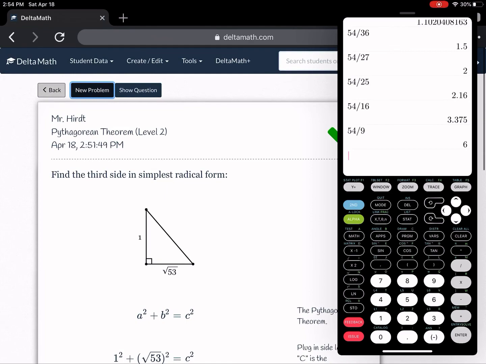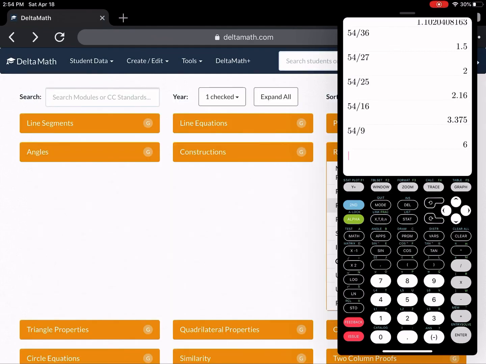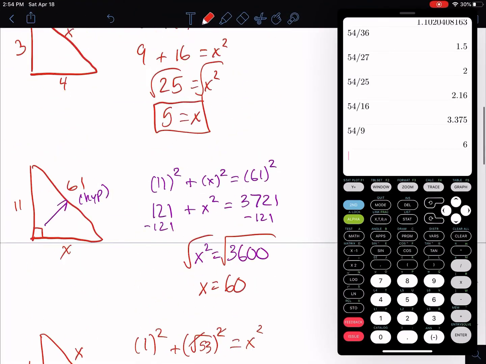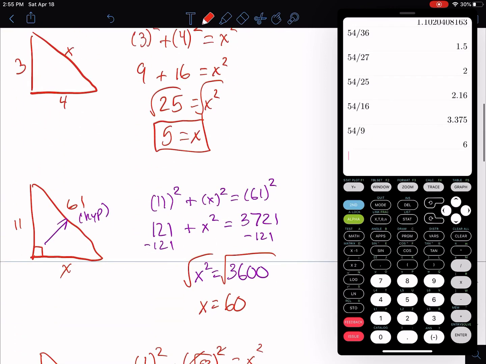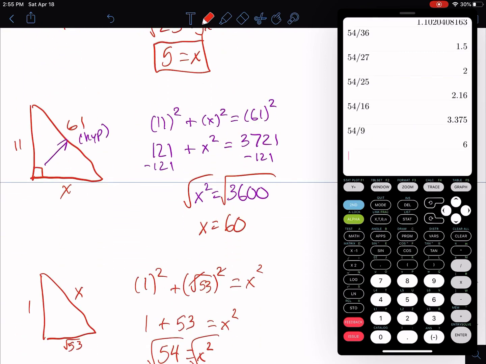So the next assignment that you're going to get from me is going to be mixed. It's going to have 5 questions that are just practice simplifying perfect squares, 5 questions that are practice with the Pythagorean theorem simplifying these perfect squares. Because the further we get in our discussion of right triangle trigonometry in this class, we're going to need to be able to simplify radicals. Okay, we're going to need to be able to simplify those. So with that being said, that's going to be our assignment for the rest of the week.